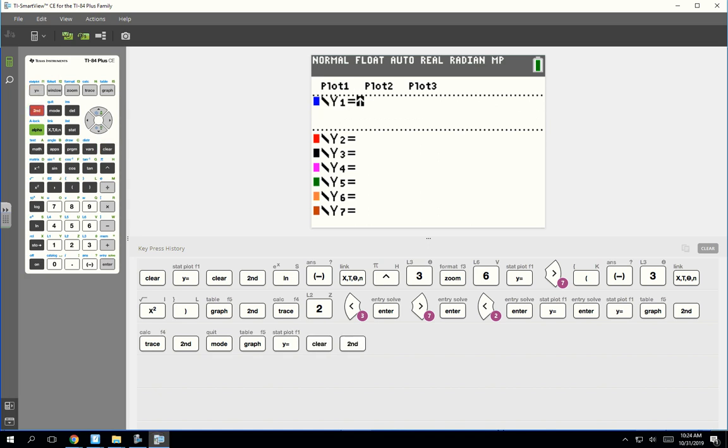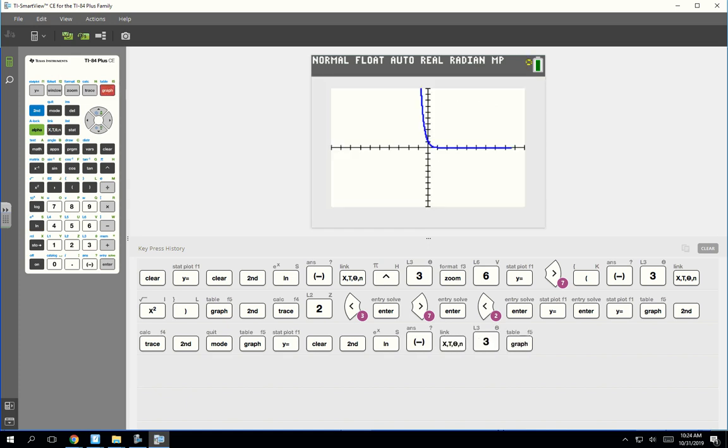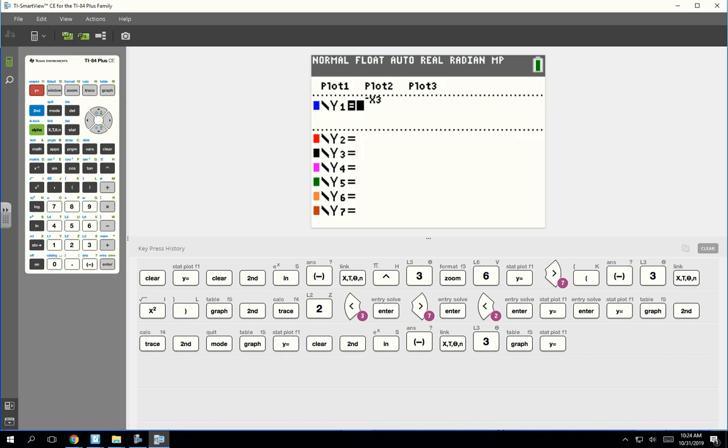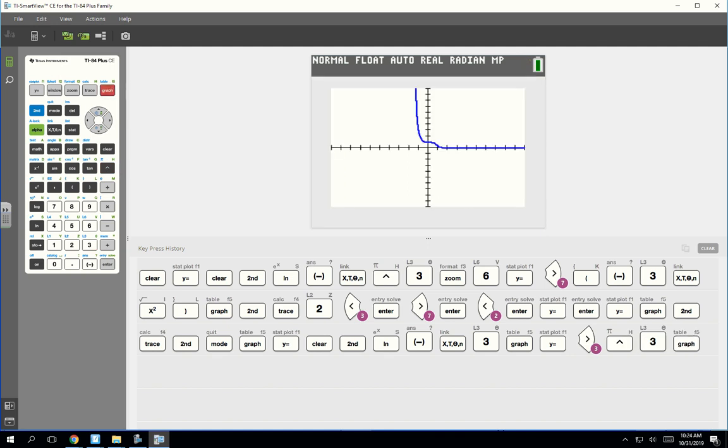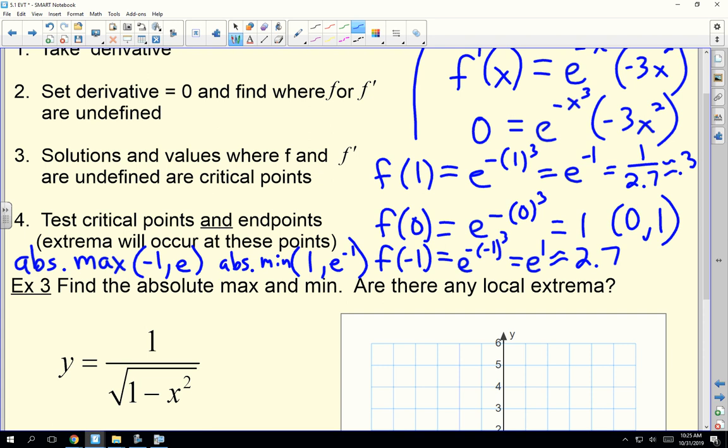So I've got e to the negative x, to the power of 3. Okay. We graph that guy. This thing's always positive. It's always above 0. So it's no problem algebraically. You would need to maybe state this. I don't know that you would even need to state it. I mean, you would just say x equals 0.